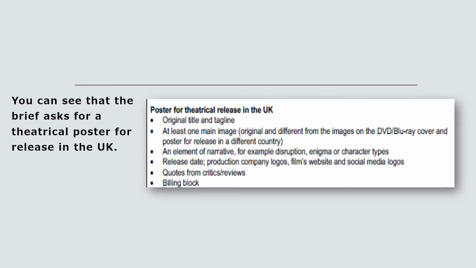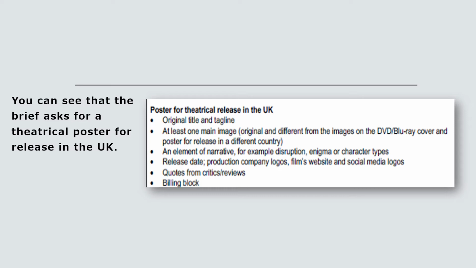Bear in mind the theatrical release poster means its main release, its main promotional poster for the film or TV series itself. So this might be where your best picture goes, your most effective picture, and it's also likely to focus not just on a character, but the setting and a strong emphasis on the genre as well. So let's go down this list then.